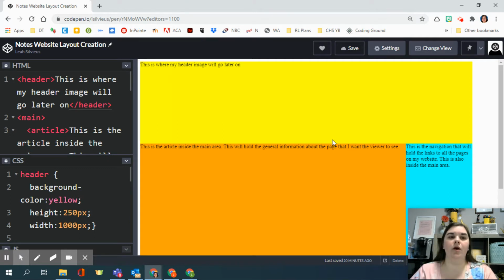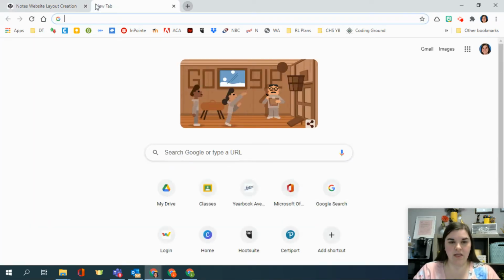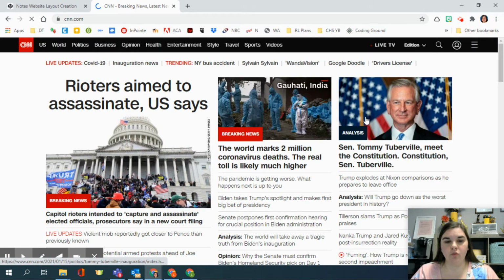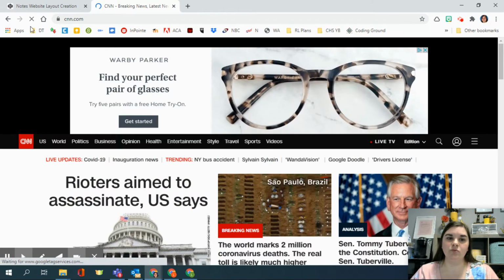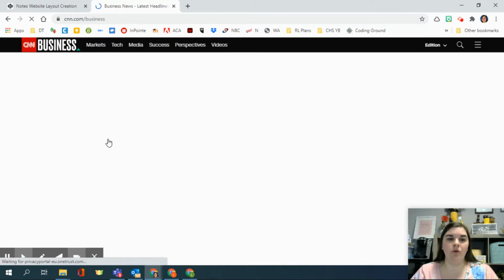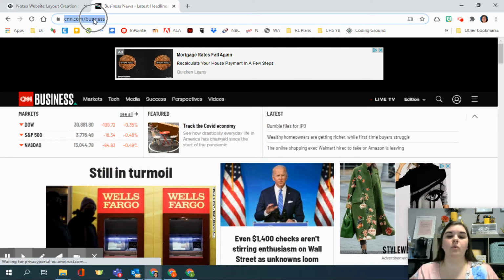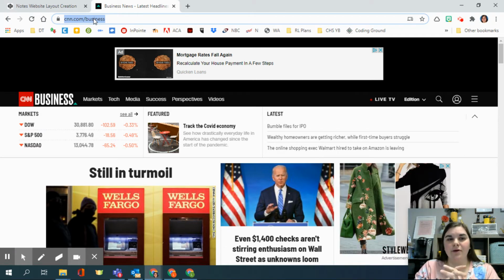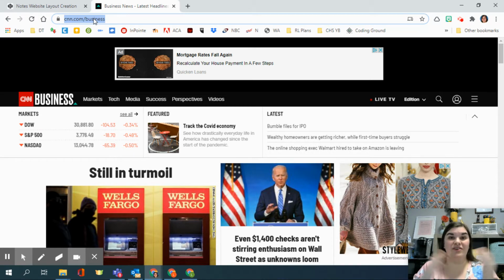The other thing that I want to point out is that I can't link a page to another page at this point in time between my CodePens. When I go to a website, like if I go to CNN.com, I know I always use this as my example, but if I go to a website, this is one page, it's one file. And if I go to like the business section, when I click that link, I've actually moved to a new page. So I have multiple files that are linked together that I can then look at. And this is important because you need to create those multiple files and make them talk to each other and make them link between them.